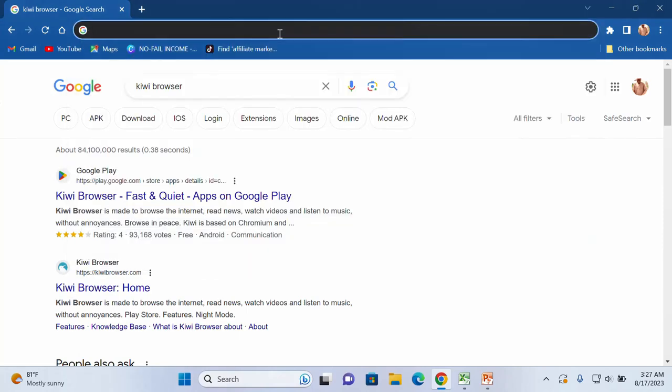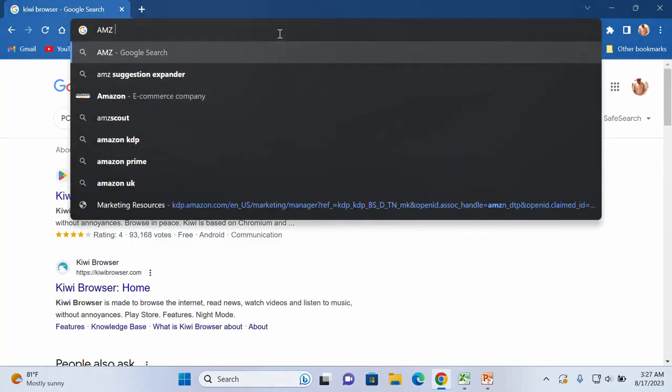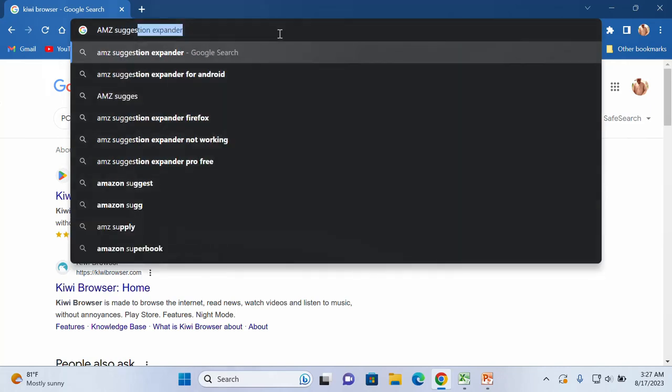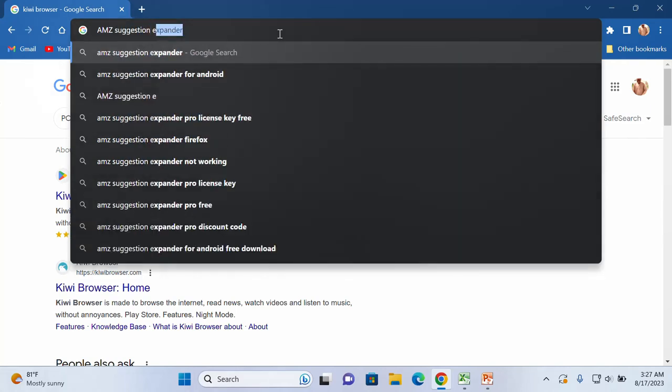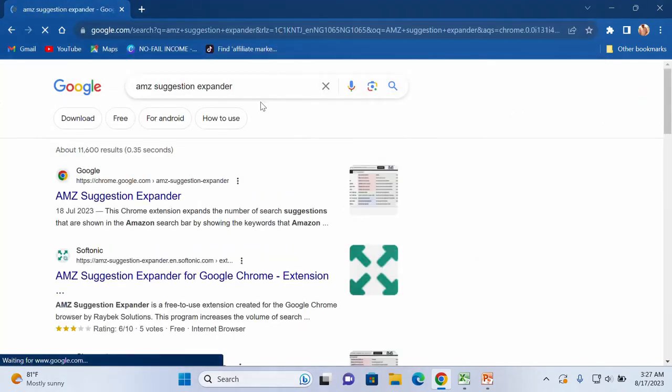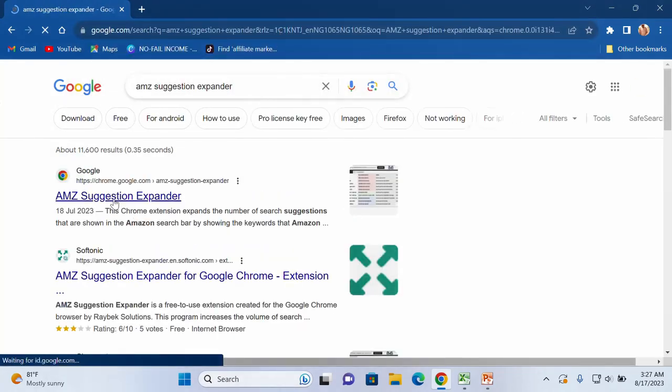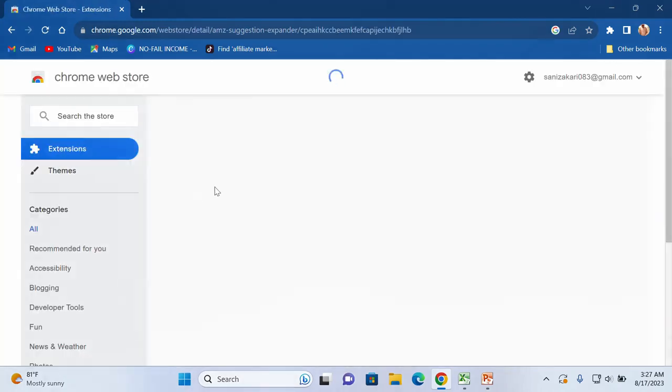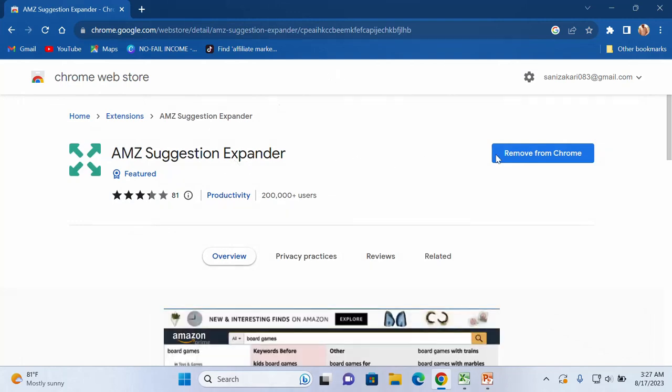Let me search for AMZ Suggestion Expander. Now let me click on enter. As you can see, this first one shows chrome.google.com AMZ Suggestion Expander, then you click on it. As you can see, it is telling me I should remove it from Chrome.